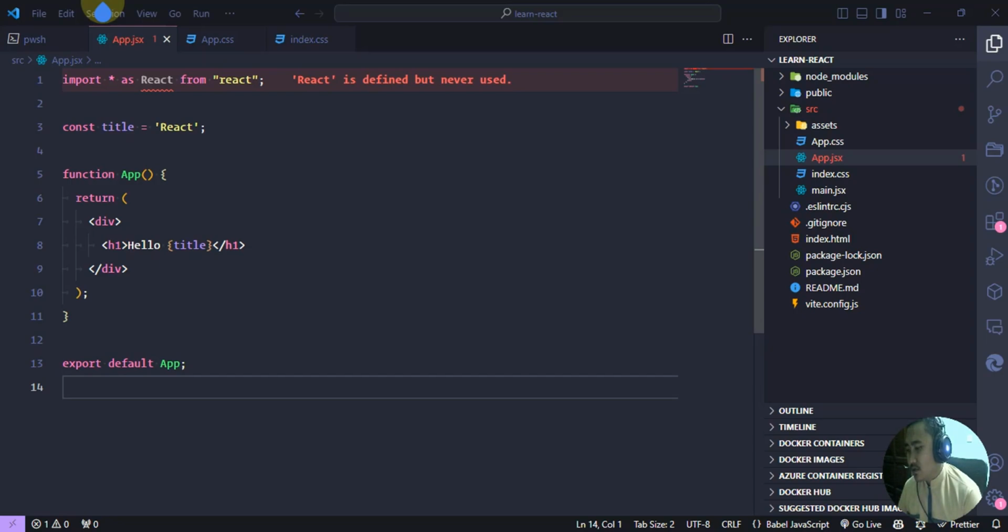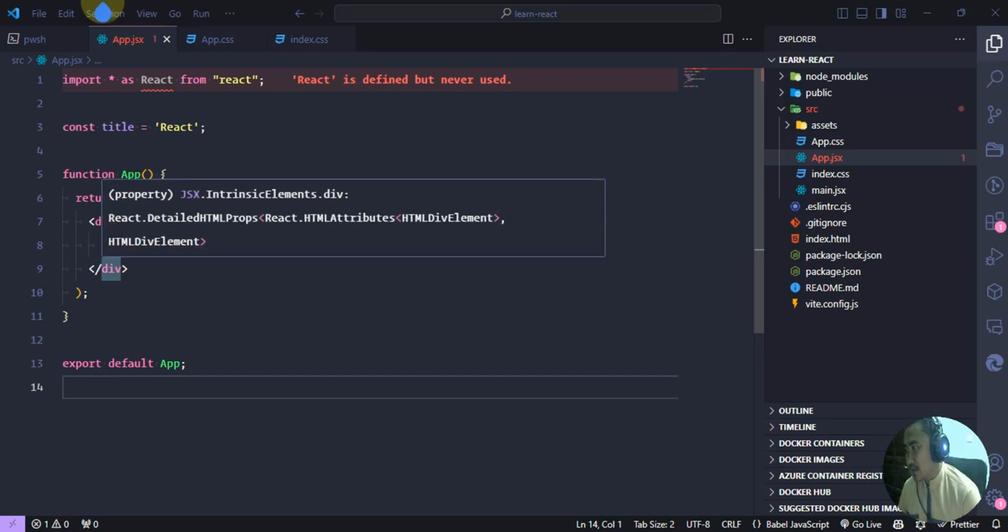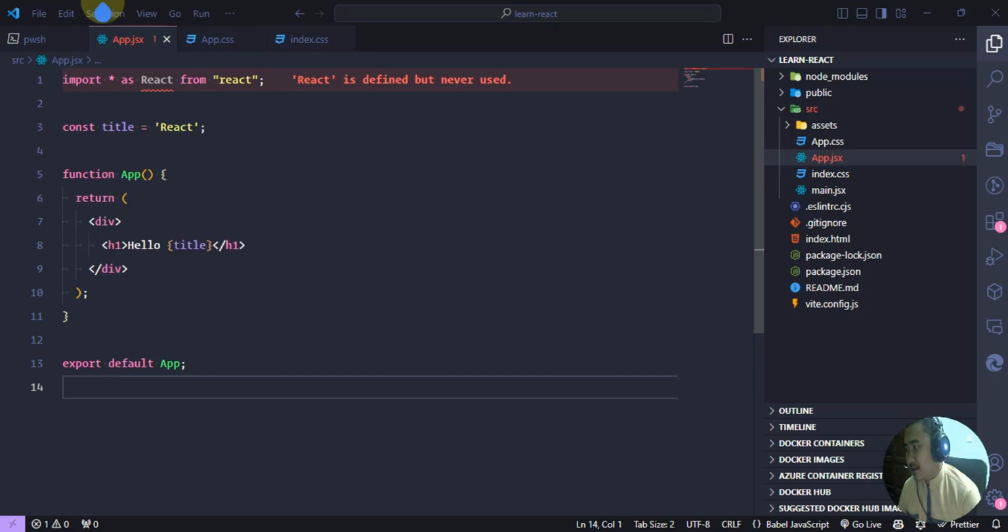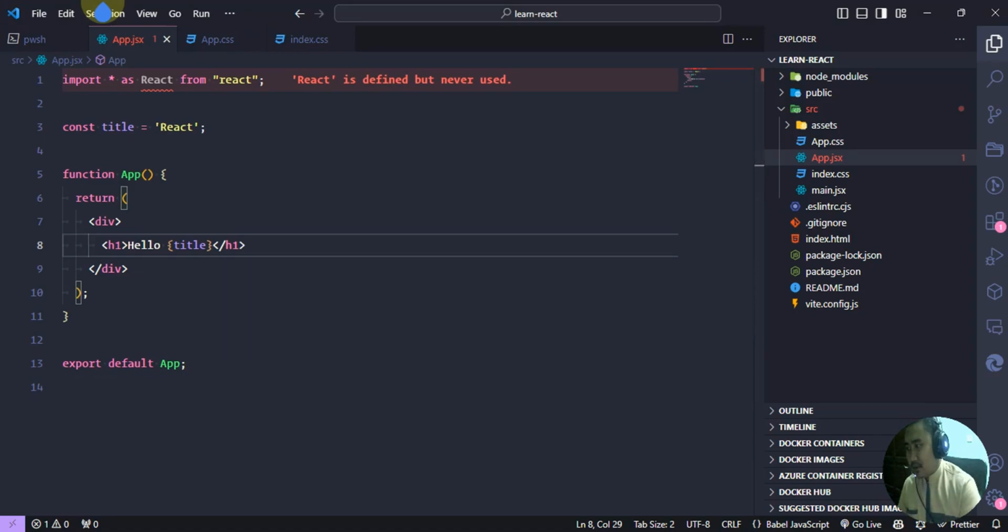Now I want to introduce you to attributes in JSX, because there is something a little different between JSX attributes and regular HTML attributes. Let me show you what's different.